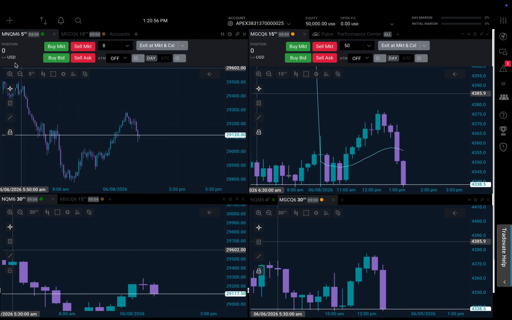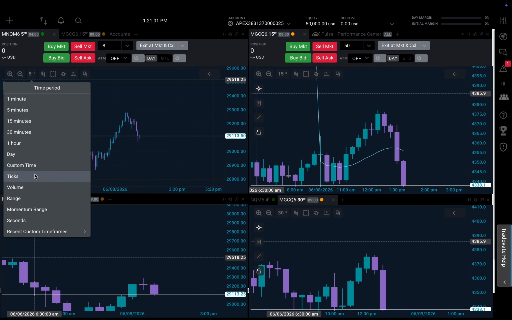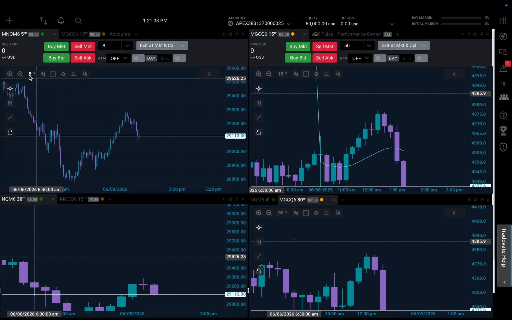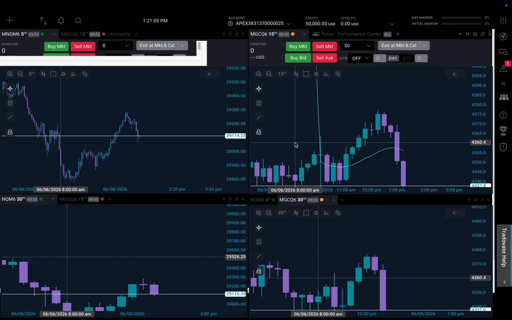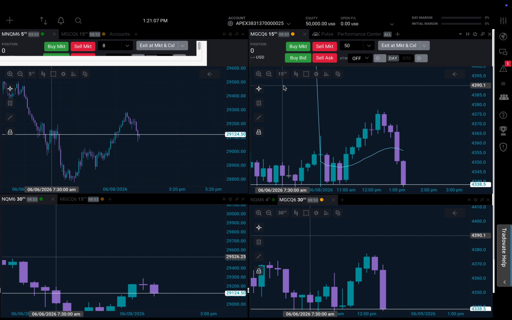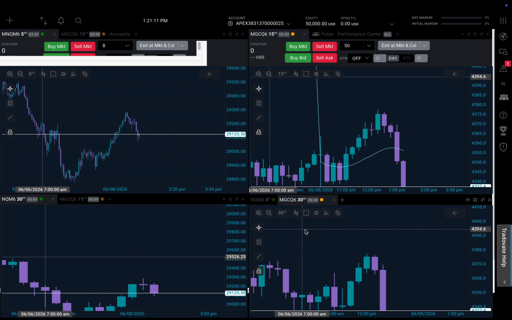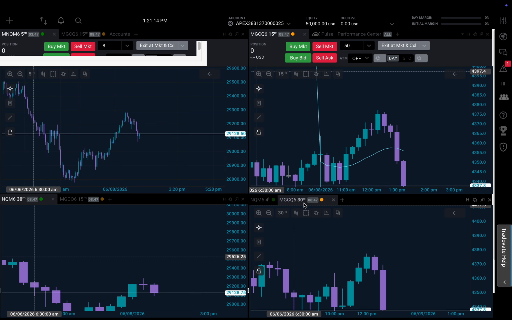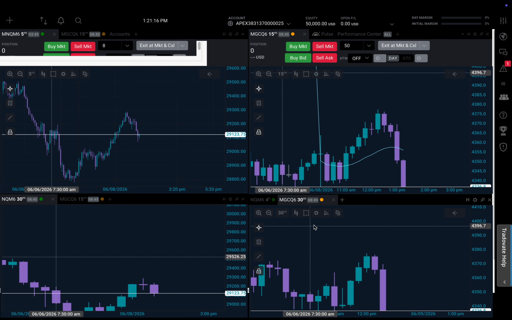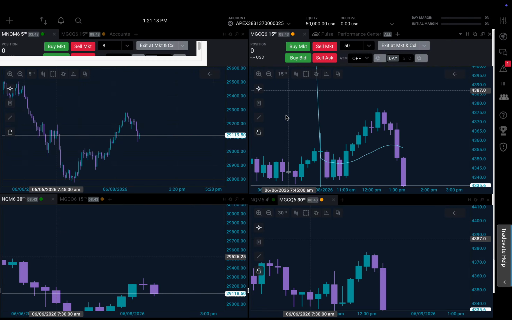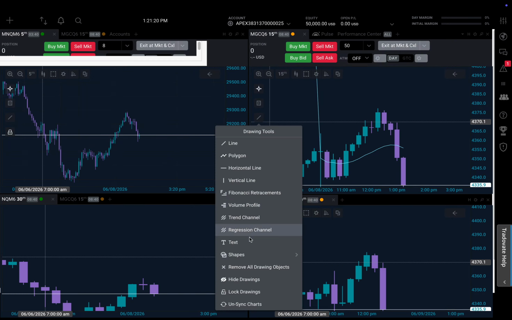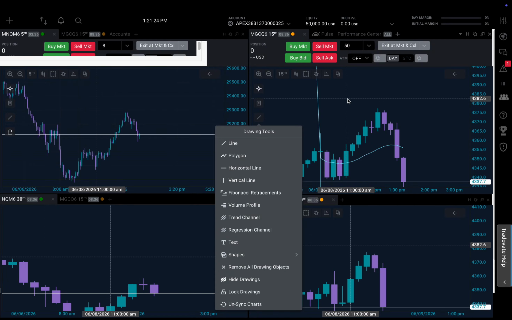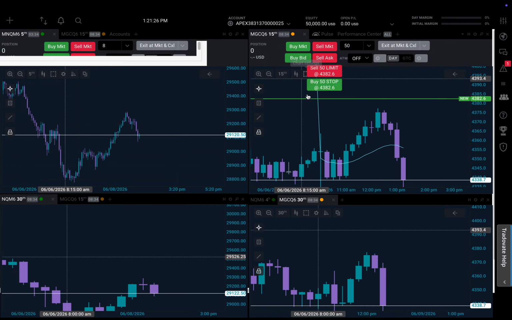And as you can see here, I've got MNQ up here. We're on the 5-minute chart. This is where you can go through and select your different time frame. And on this right side, I've got MGC, so this is micro gold, and I've got it on the 15 time frame. Then down here I've got micro gold as well, and that's on the 30 time frame. You can see I've got yellow dots next to them. It means that when I'm selecting a tool, I've got the global sync on, so what I put on one chart will appear on the others in terms of drawings.